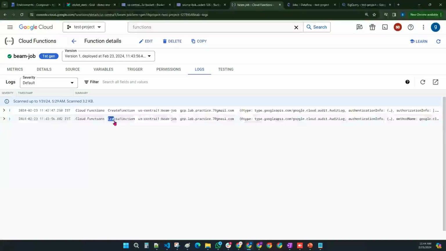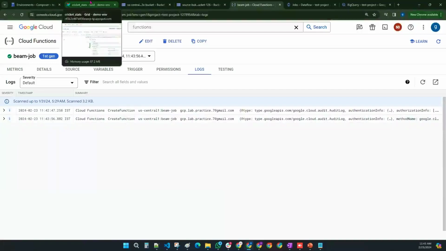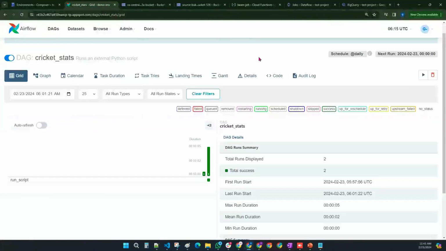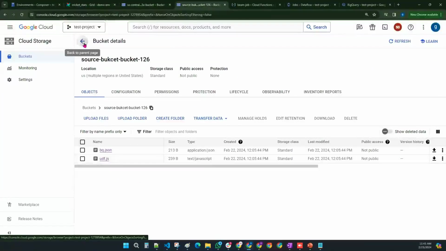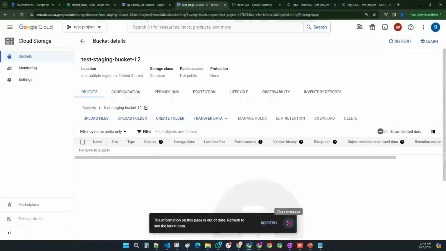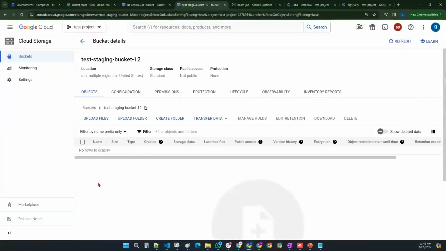You can see here create cloud function, and I'll go to this one and click on the play button. So here we do not have anything.